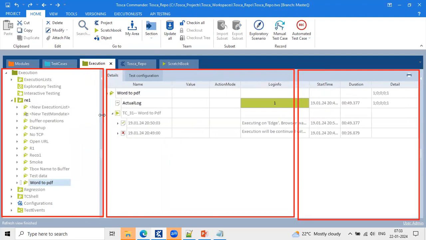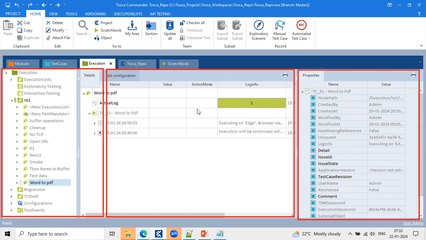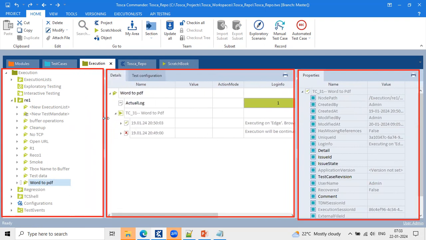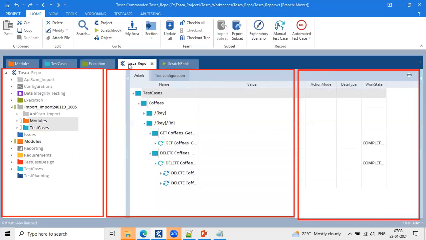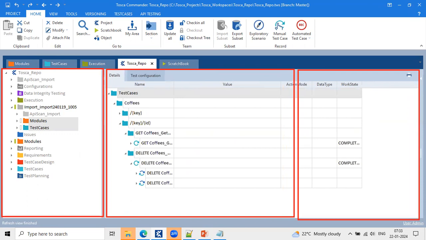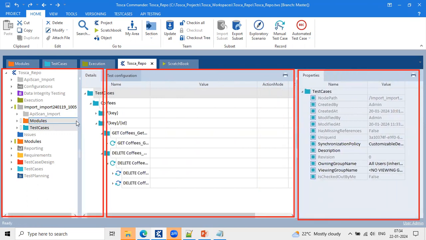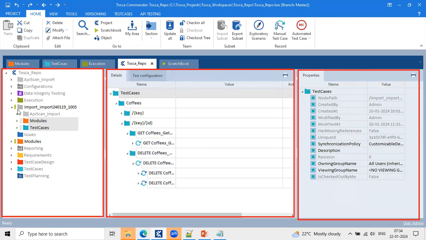This is the execution pane, this one is the properties pane, and the middle one is the detailed view. And coming to here, this is the project. Even at project level, you can see 3 types of icons: the hierarchy view, the test case view, and the middle one, test case development. Clear?